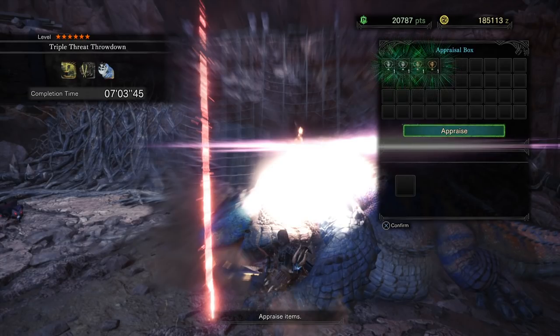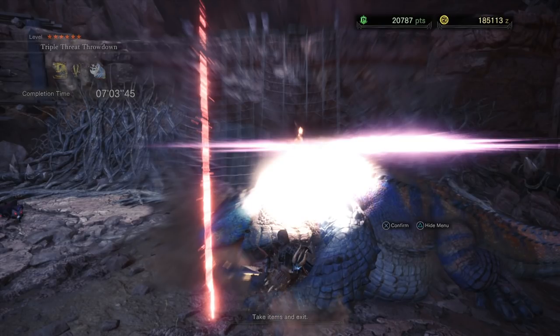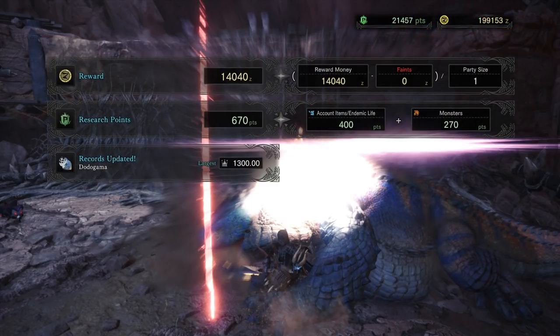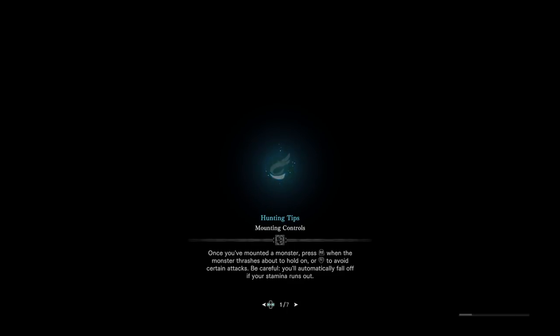Our Palico managed to get some. But you can get up to rarity 6 jewels from doing this. You can see there, we've got a rarity 6 there, as well as a few other ones. You can then use these to meld at the melder. And it's a great way to earn Palico levels, a great way to find the crowned monsters, and to earn a lot of money as well as decorations.